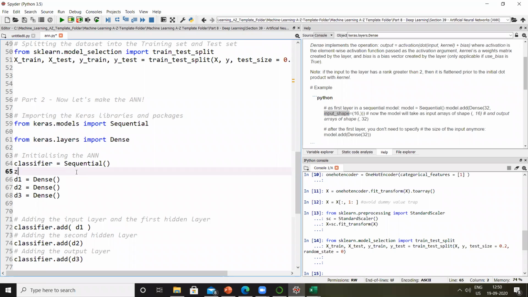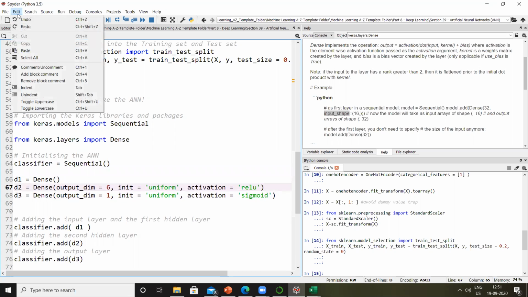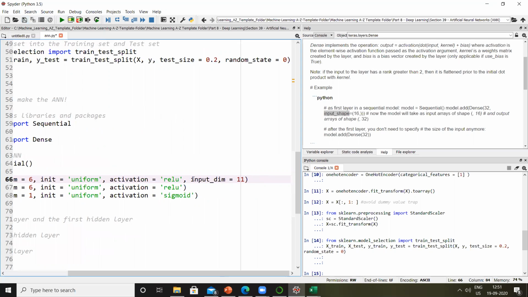So let me just undo this. So you can clearly see in D1 under the dense, right? Input underscore dimension, we have put it as 11. Right?